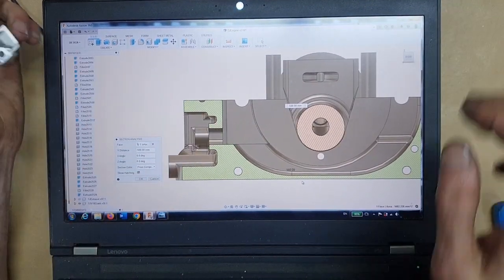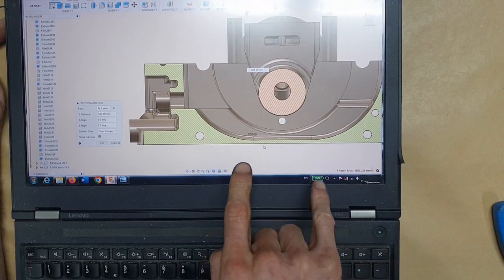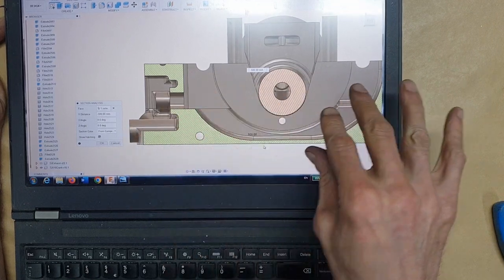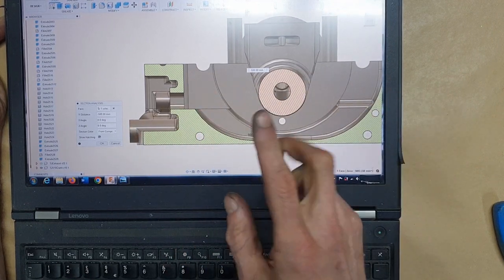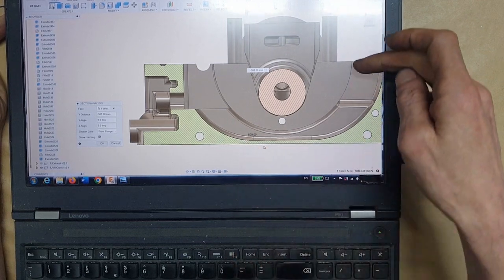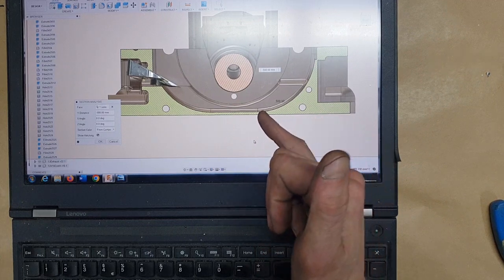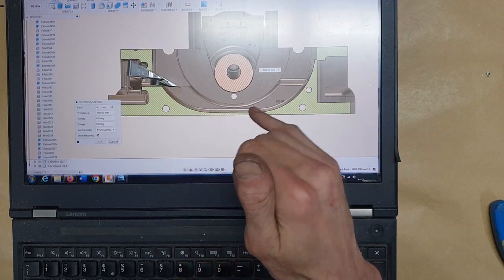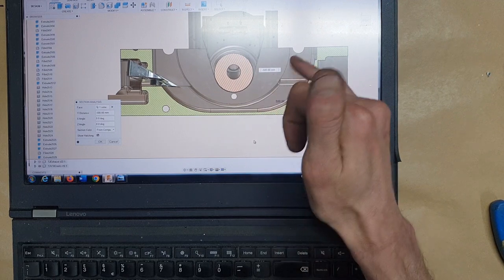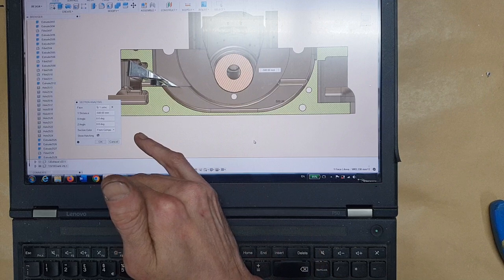I get sent a lot of designs for dry sump systems, and they're normally just a sheet metal sump with a piece of, let's call it box iron, with the top side cut off the box iron, and they expect the oil then to just... Okay, so sorry about that, the phone ran out of storage. So I was saying a lot of designs that get sent, it's box iron here, the top cut off. They expect the oil to just flow in here, stay in that section and get sucked out.